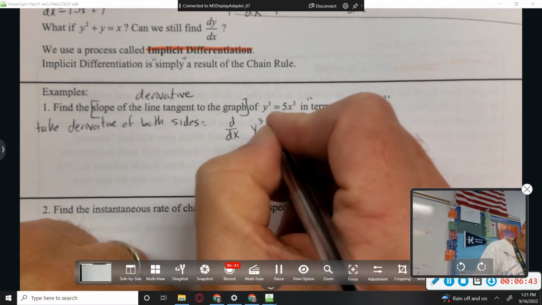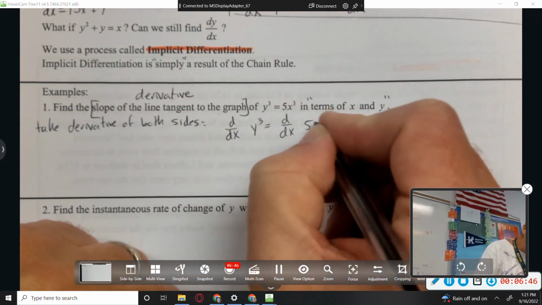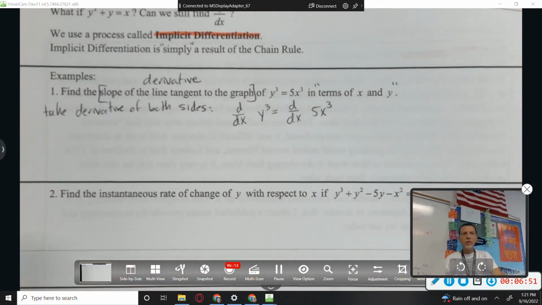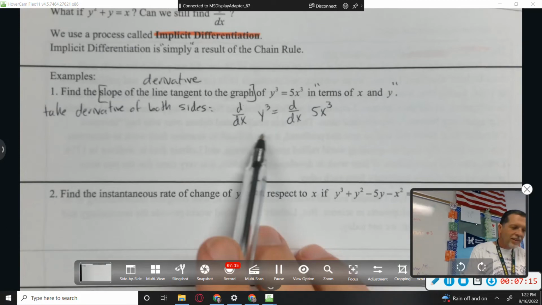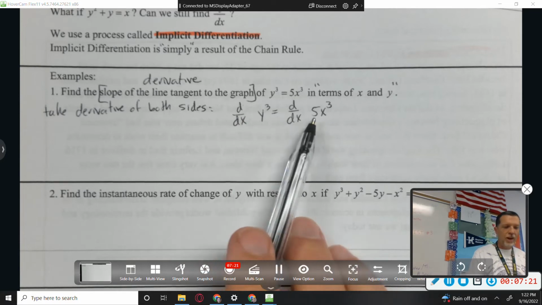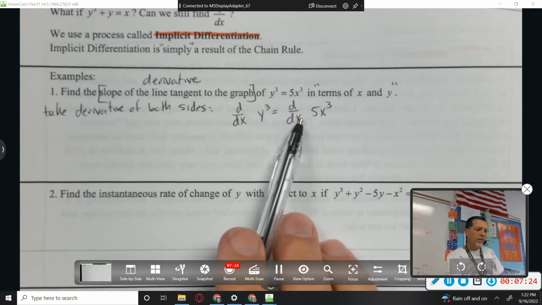So let's d dx both sides. And before long, you're not going to be writing this. Just like it's almost frustrating. It's fine. My 7th grader is writing, and you remember when you first learned this, you wrote plus 5x, and then you added them, and then you got the next line, and then you wrote minus 3 and minus 3. And I'm just thinking, just add 5x. Like, stop writing it. But he's learning, so we're going to let him do it because he's showing his work. Same thing here. We're going to write this a few times, and then we're going to be like, all right, just take the derivative of both sides. You don't have to tell me what you're doing. But that's what you're doing. You're taking the derivative of both sides.